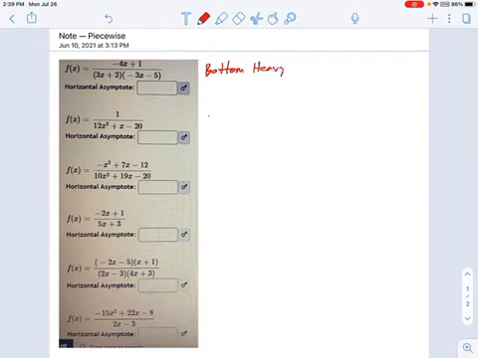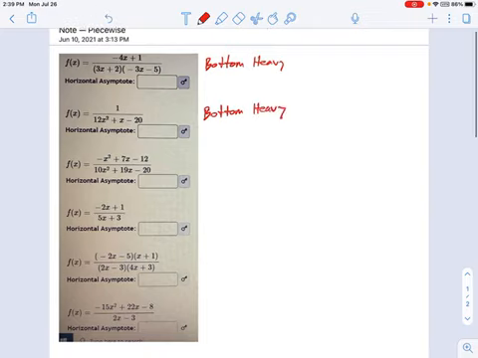The next one is bottom heavy, same reason, right? You've got an x squared on bottom and only a value of 1 on top. The third one is equal weight, because we have a negative x squared on top and a 10x squared on bottom. You might think that the 10 is stronger than the negative 1, but that's not the case. We're looking at exponents, okay? I only want to focus on the exponents when I determine if it's equal weight or bottom heavy or whatever.